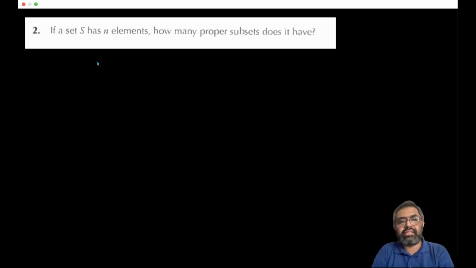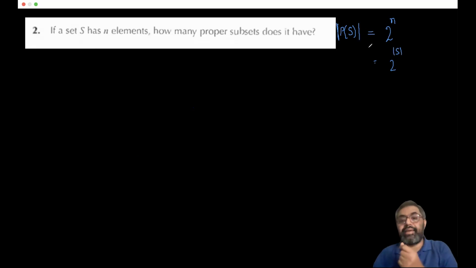So we have a set S, it has n elements. How many proper subsets does it have? When we talk about subsets of S, remember we usually call it the power set, P of S. P of S is the set of all subsets of S. And if we put these pipe signs, vertical lines, this tells us the size of the power set. So this is 2 raised to power n, where n is the number of elements in S, or we can write 2 raised to the size of S, with these pipe signs.